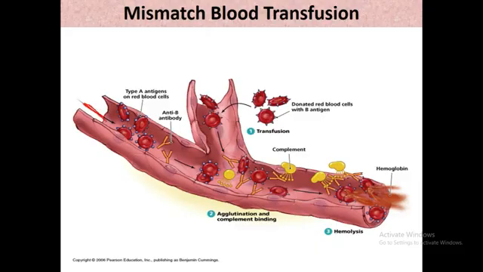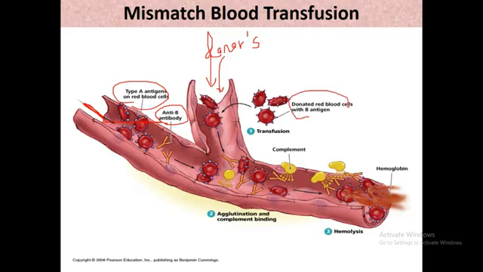So this is the recipient's blood, which has type A antigens on the red blood cell and antibody B present in the recipient blood. And whenever the donor's blood enters the recipient circulation, having donated red blood cells with B antigen, the recipient, having the antibody B, is going to attack the cells of the donor. Now there is damage to the RBC and RBC breakdown takes place in the circulation, and due to this RBC breakdown the hemoglobin is released and there is free hemoglobin in the blood circulation.